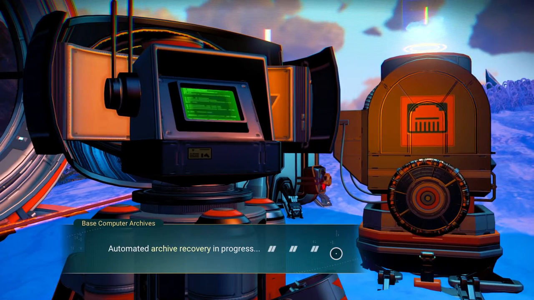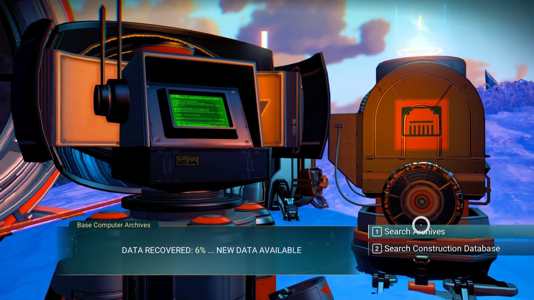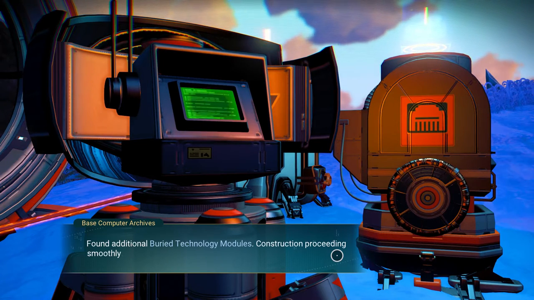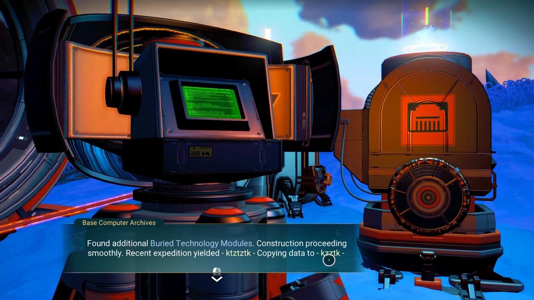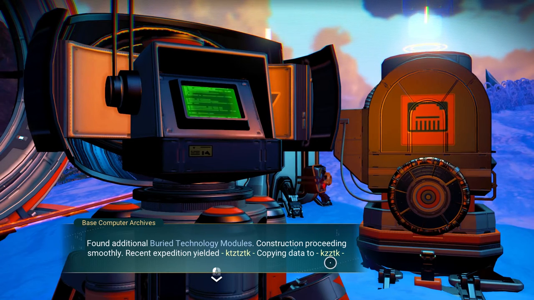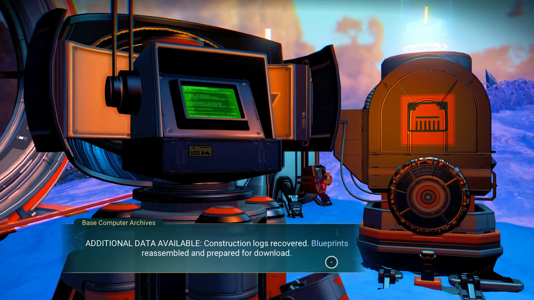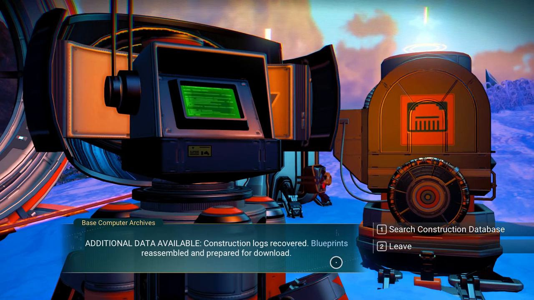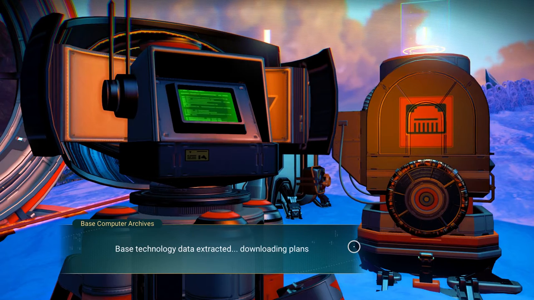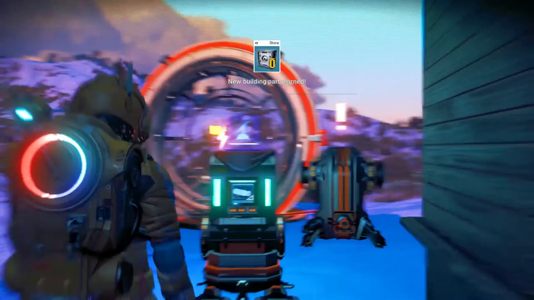Automated archive recovery in progress. Data recovered. New data available. Search archives. Entry follows. Found additional buried technology modules. Construction proceeding smoothly. Recent expedition yielded. Copying data to. Additional data available. Construction logs recovered. Blueprints reassemble and prepared for download. Search construction database. Base technology extracted. Downloading plans. Storage container plans restored.